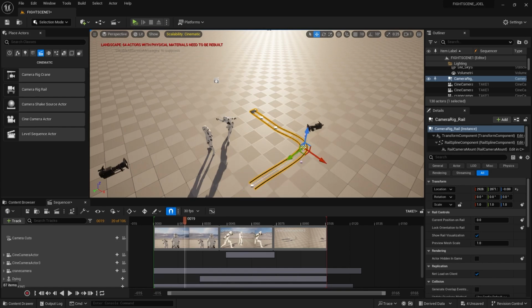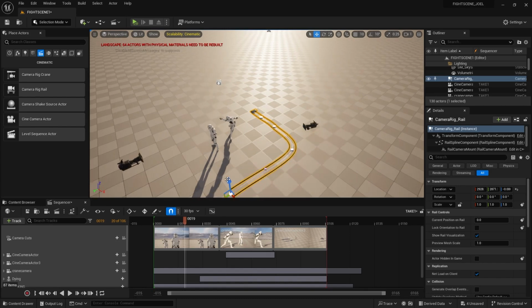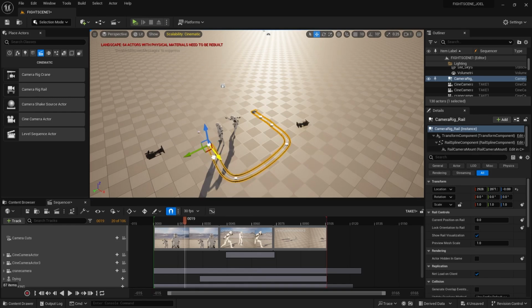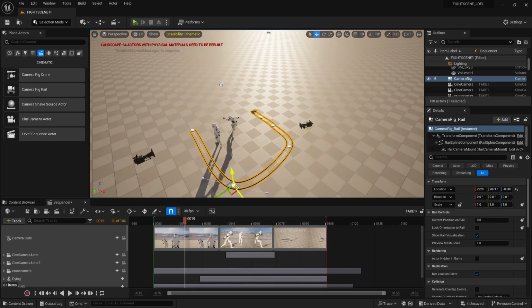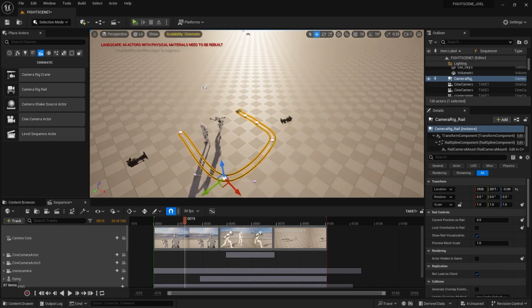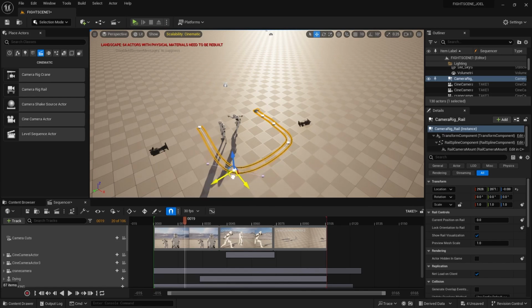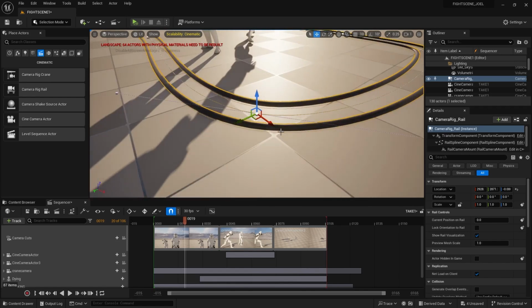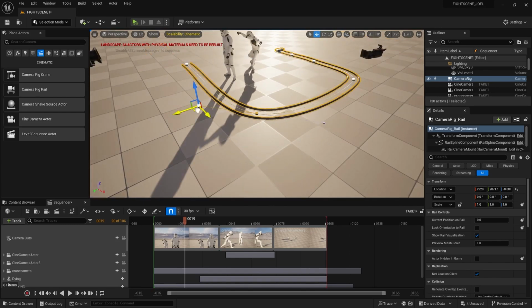You can edit it by clicking on the white one this way, drawing this way, and then Alt to drag on this axis. So this is not the perfect circle you can ever get, but you can play with this Bezier handle. If you know how to use Photoshop or Illustrator, you know what this does.